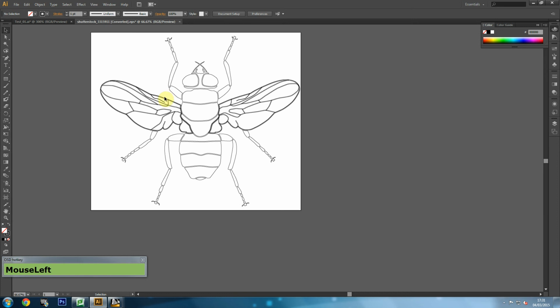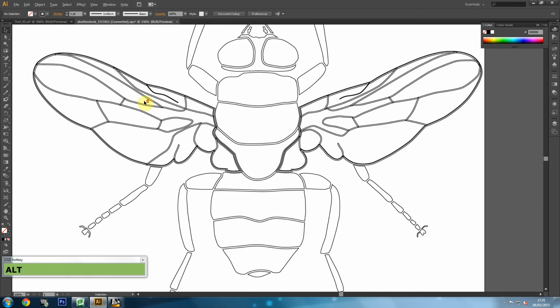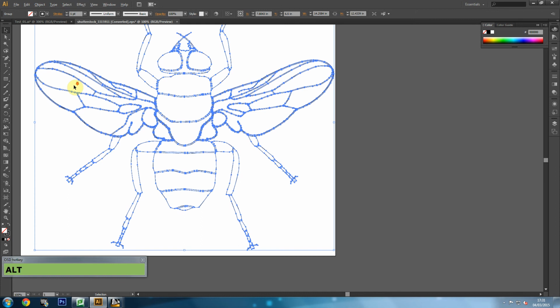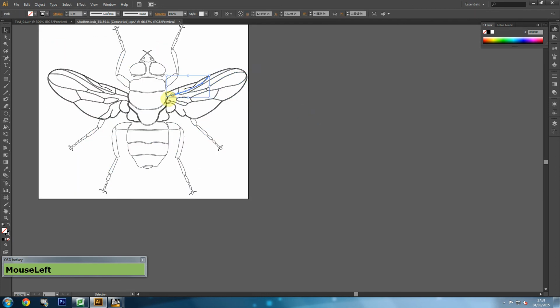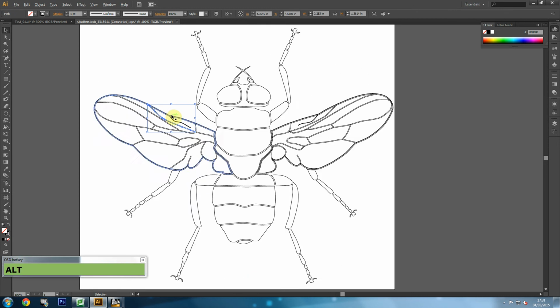Now of course, if you don't need all these, if you just want the silhouette of this drawing, and you don't want all these small lines that go in between, then feel free, as I said, go to Object, ungroup it so they all become separate elements. Okay, and go to each element that you think you don't need and simply delete them. But if you think you need them, you can keep them.